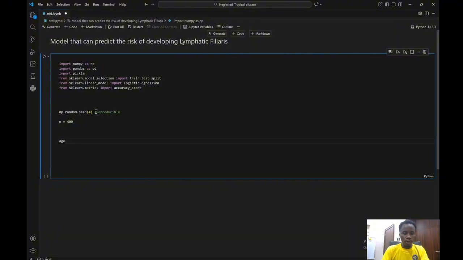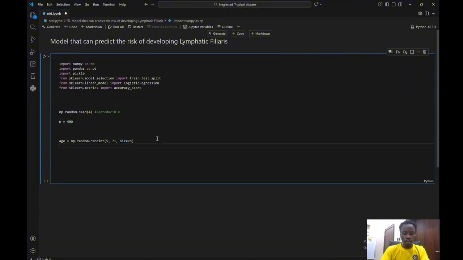So we have age. We're going to say np.random.randint from the numpy module. The age range is going to be from 5 to 71, so that's 70, and the size is going to be n, which is the size of our data sets.